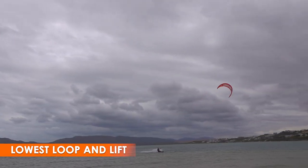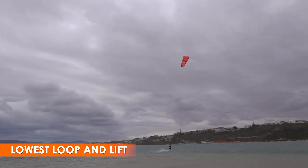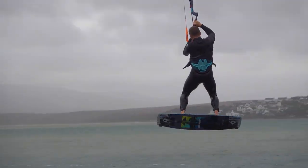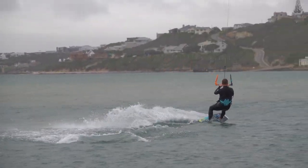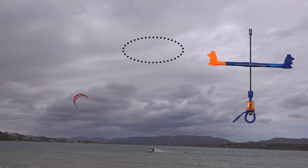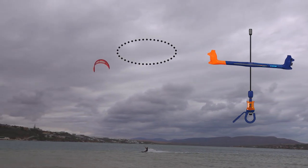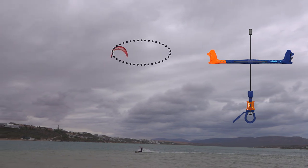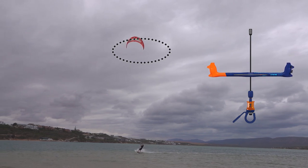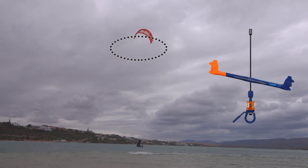The next step is trying to complete a back loop, then fly the kite up into the high lift zone before landing. It is possible to do this with a jump of about 2 meters if you use the correct technique and kite size. Ride with medium speed and a firm edge to help you launch a 2 meter jump. Send the kite up fairly slowly though, so it doesn't go too deep in the window. As the kite reaches 12, pop hard and pull in the bar for a 2 meter jump. Then it's really useful to wait for just a moment with the kite near 12, because the kite will creep forward slightly, which means your loop stays slightly higher.